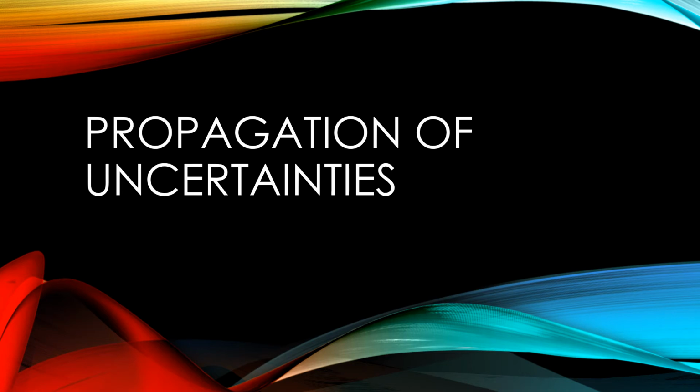Hello everyone. This lesson is on propagation of uncertainties. We've seen what errors in experiments are. They are things that make a result different from the true value. And they come in various kinds like zero error and parallax error. They're one of two types, random or systematic. And the uncertainty is the size of the error associated with a measurement.